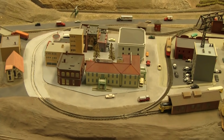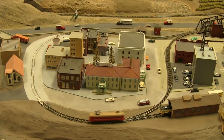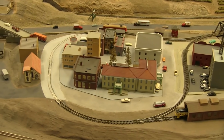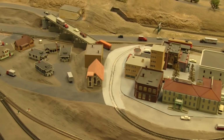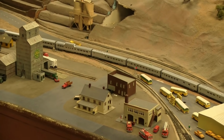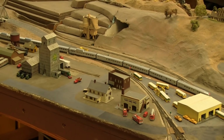What you have here is our downtown area, which includes our fire and police stations and all the businesses you would have in a downtown area, along with the trolley line that goes through the streets and runs around. To the left is the houses, or some of the houses, that the people live in who work in the town in various industries. What you see right now is our bus depot, where obviously the transit buses come and go and are repaired and stuff.